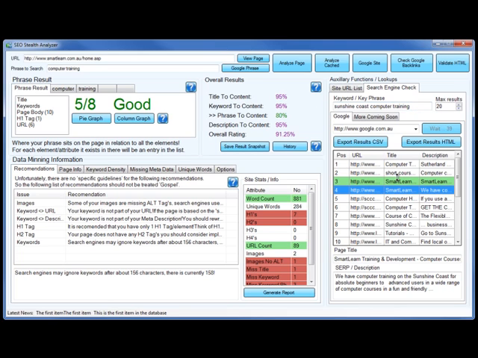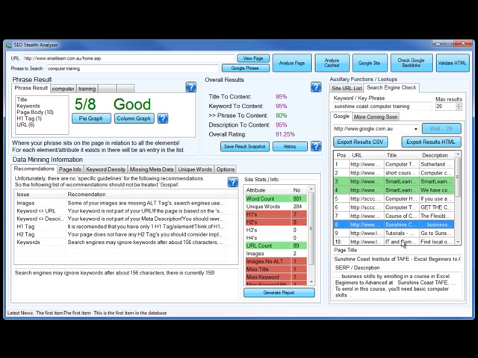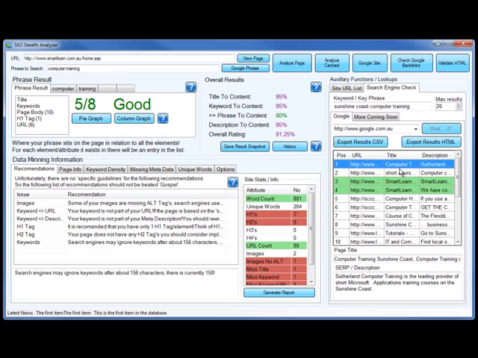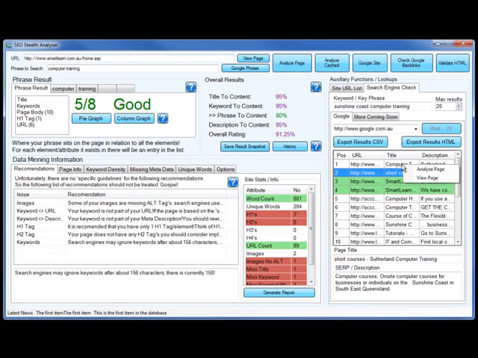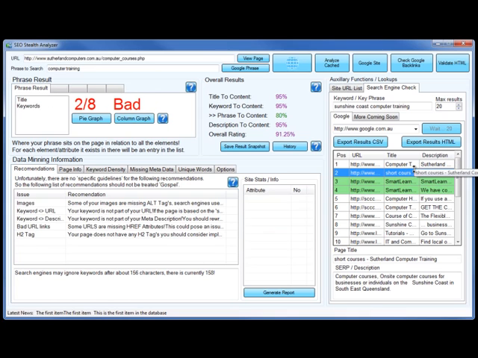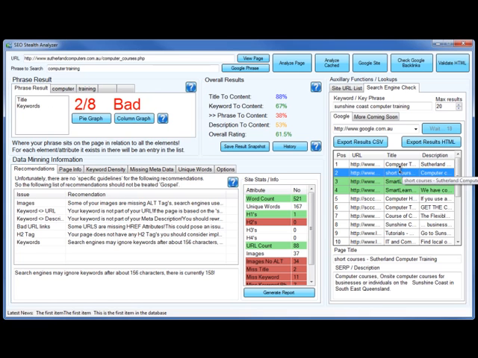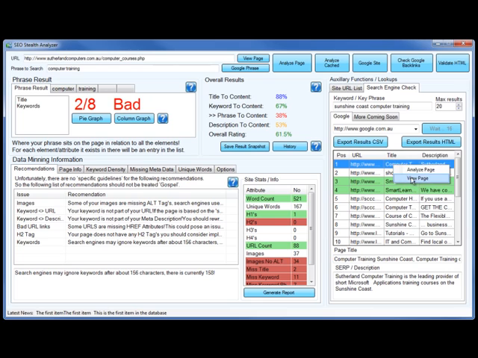With those results, we can do an export results to CSV, which you can then open up in Excel and look at all the descriptions people are using. You can also just click through them on the list. Or if you'd like to look at somebody else's website or page and see what they're doing, you can right click and analyze page. Or you can right click and view page, and that'll open it up in your web browser.